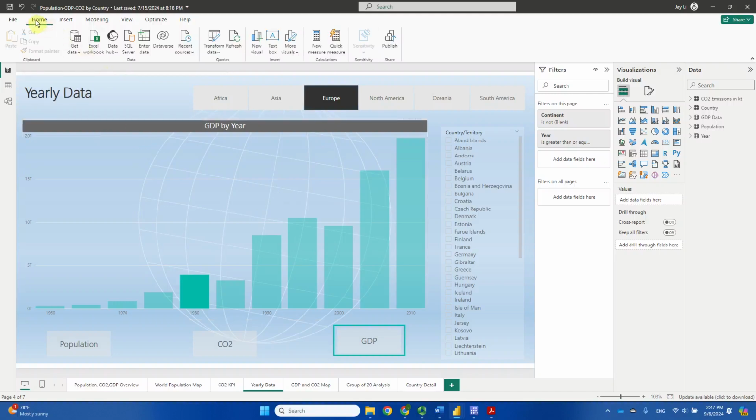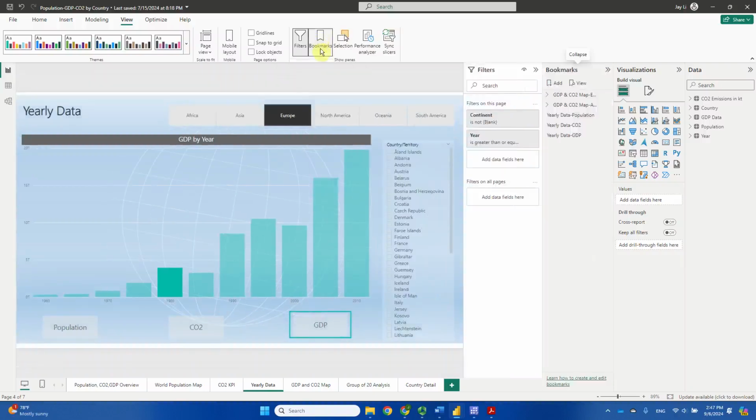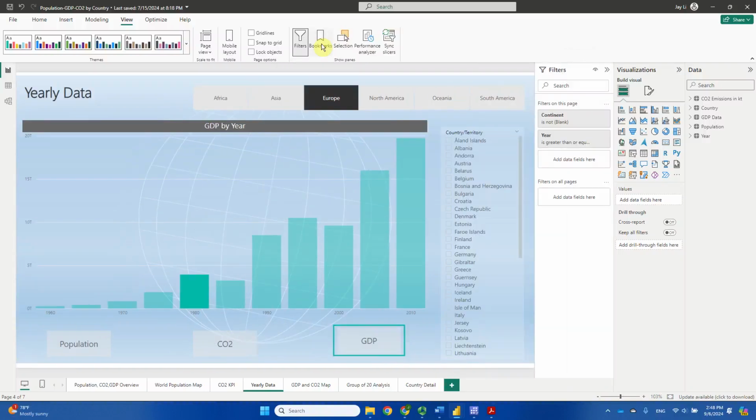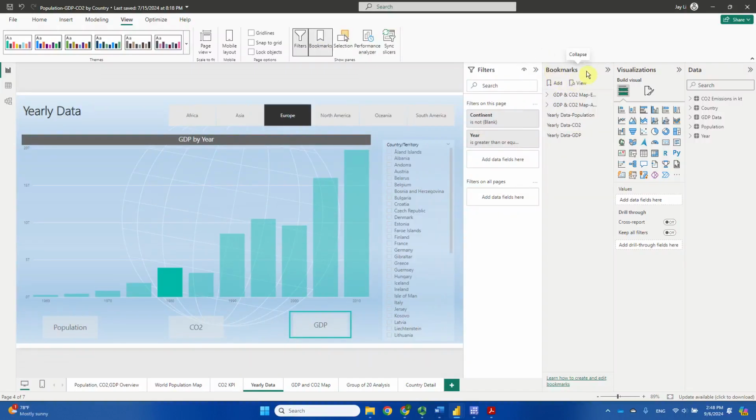Now we're at the Home tab. Let's go to the View tab here. Now you have several different buttons shown here. You may notice we have a Bookmarks button. If you click on it, the Bookmarks function is going to be activated. You'll notice we now have a new pane called Bookmarks. If you click this button again, to click it off, the bookmark pane is going to disappear. So this is basically a control switch. You click it on, the Bookmarks pane shows up, and you can use the Bookmarks feature. Okay, so let's take a look.